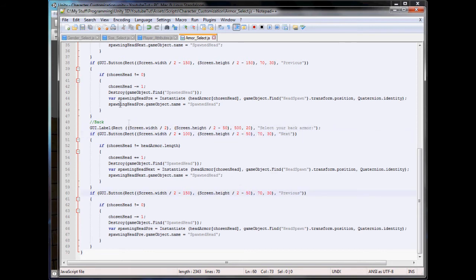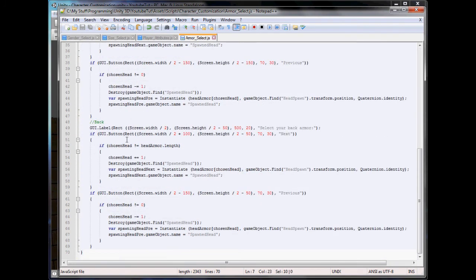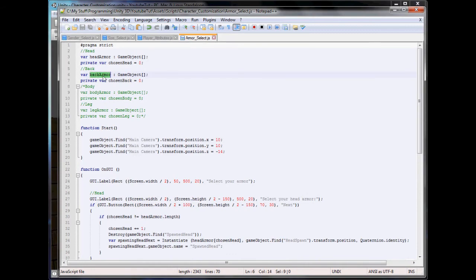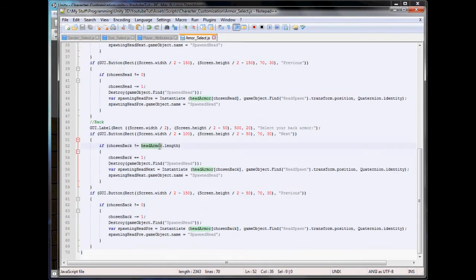So let's see if we can bump this up before we get in there. So chosen back, chosen back, and so on. And instead of head armor, we need back armor, which is this one. So spawning back next, spawning back, and back spawn.